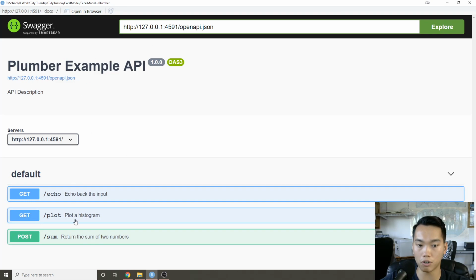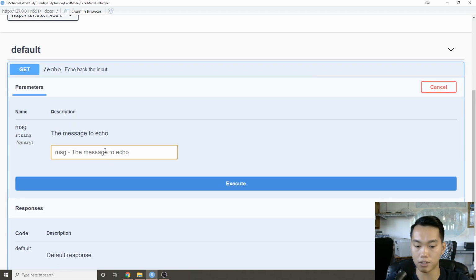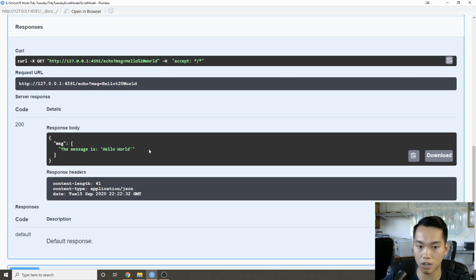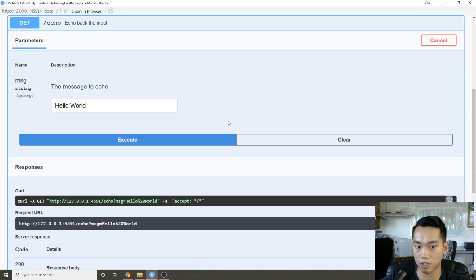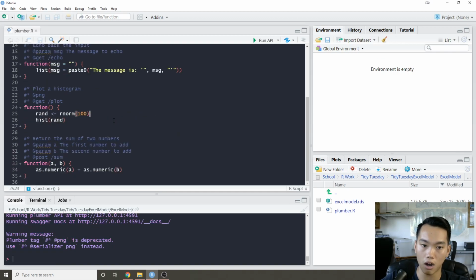It comes with this cool little interface, so I can do get. You can try it out. If I message hello world, it'll execute, and it says this message is hello world, and you can actually see what it's doing. Through curl, it's saying get. It shows the IP address or wherever you're hosting it, the command echo, and then the parameters. Okay, so that's pretty cool. And what we're going to do is basically do this same thing in a model function.